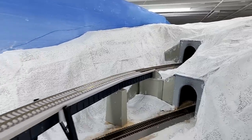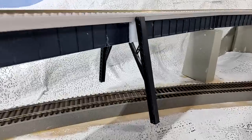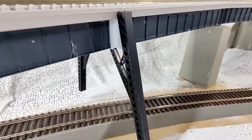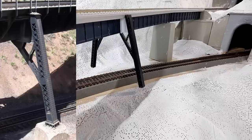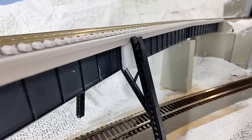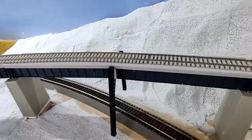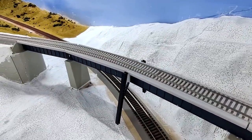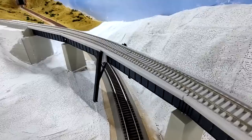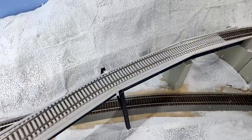Here's what it looks like right now. I also began work on the girder support in the middle of the bridge. One thing — the Central Valley girders did not have rivet detail on the ends. Looking at the prototype, there are rivets. The kit had some box girders with solid sides all around that had the rivets, whereas the girders did not have the rivets on the ends. So I sliced a piece off of one and glued it onto the girders to make sure I had the rivet detail like the prototype. The Central Valley girder kits are really nice and work out pretty good.